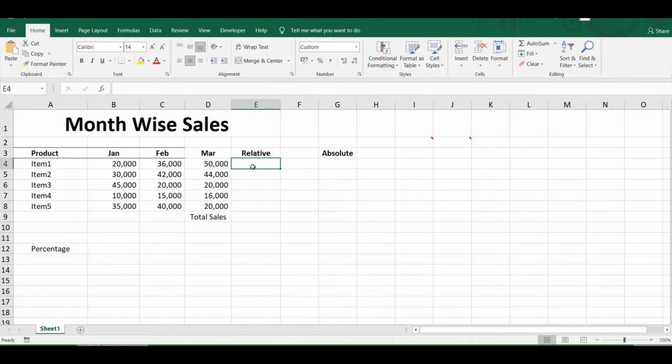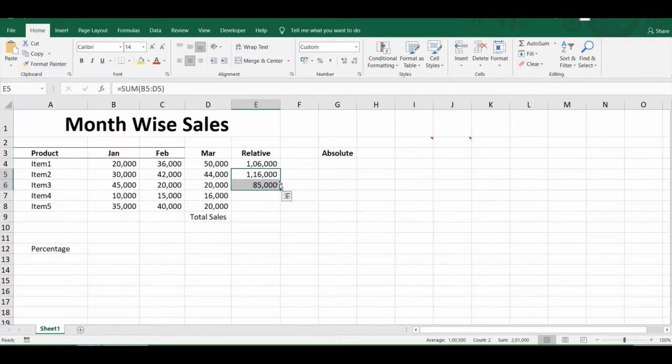Now I am going to calculate the sum of sales of January, February and March for each item. For this purpose, I am putting some formula. I am pressing Alt equal to and I got my formula, and the range selected is B4 to D4, which is required. Okay. And I have my sum here. Now I am copying this formula in another cell. As I moved it down, you can see the reference has been changed. It is B5 to D5.